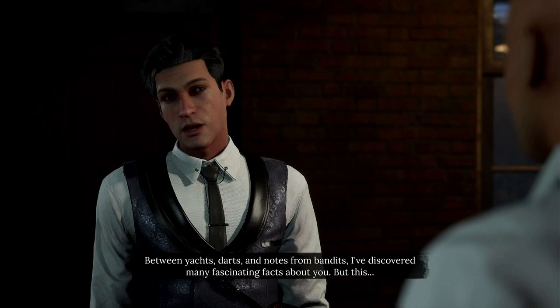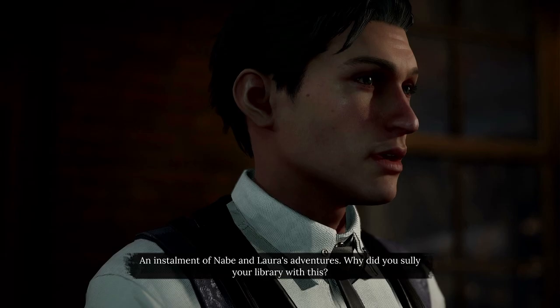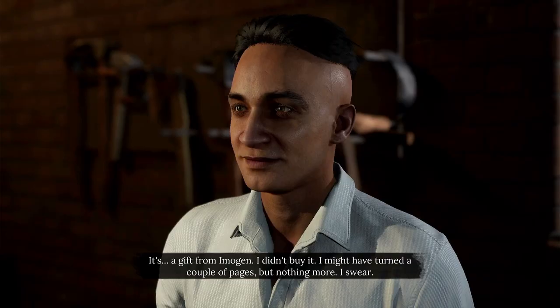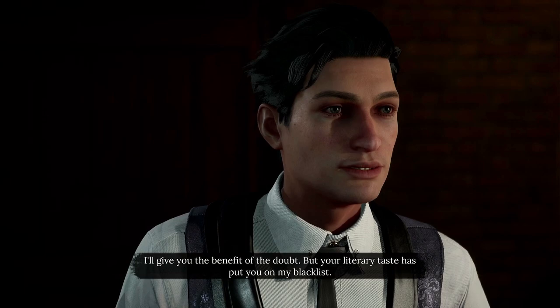Between yachts, darts, and notes from bandits, I've discovered many fascinating facts about you. But this... an installment of Nabe and Laura's adventures. Why did you sully your library with this? It's a gift from Imogen. I didn't buy it. I might have turned a couple of pages, but nothing more. I swear. I will give you the benefit of the doubt, but your literary taste has put you on my blacklist.